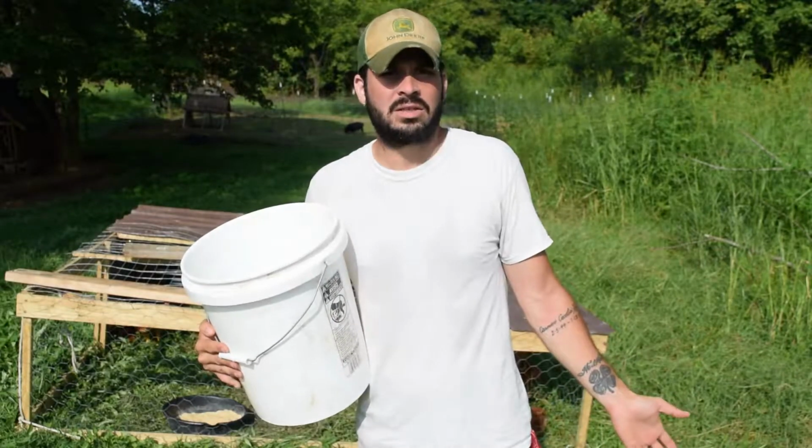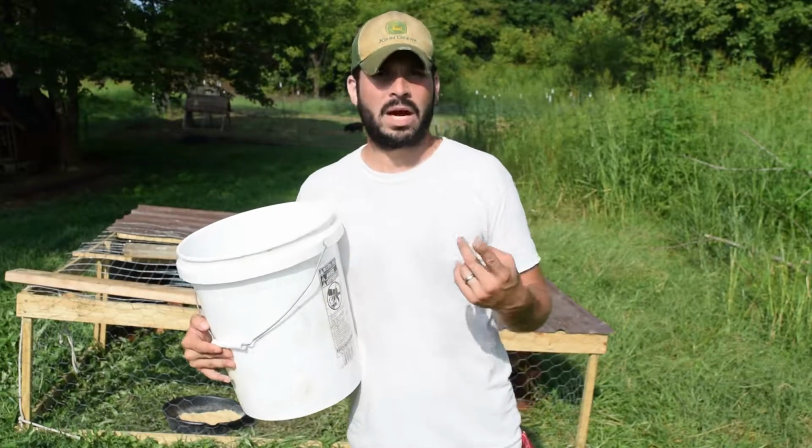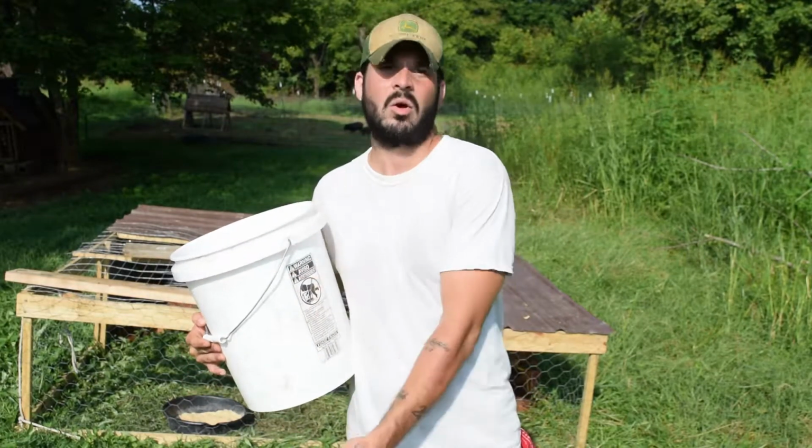We haven't had any problem doing this. We haven't lost any chickens. We haven't had any with lack of nutrition or anything. They've been healthy, they've been super active, and they just keep on going at it.